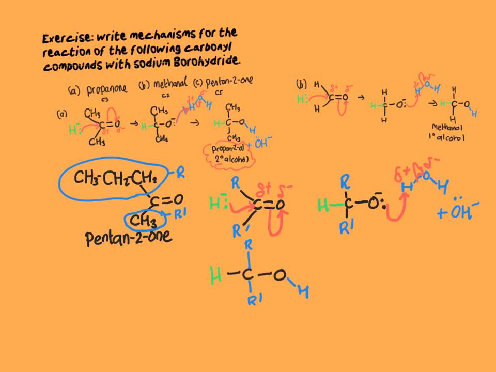And what we can now do is draw the whole molecule out following the mechanism, substituting back in the alkyl groups. It's a little trick when you're asked to draw a mechanism with quite large molecules. So we now simply put our dash on, which was CH3, and we put the R group on, which was the propyl bit. And if we now count the number of carbon atoms, the longest chain is 5. The OH group is on carbon 2, and that is pentan-2-ol from pentan-2-one. So it's a secondary alcohol from a ketone.